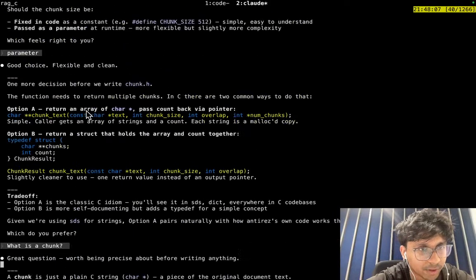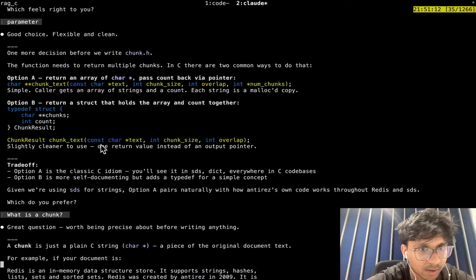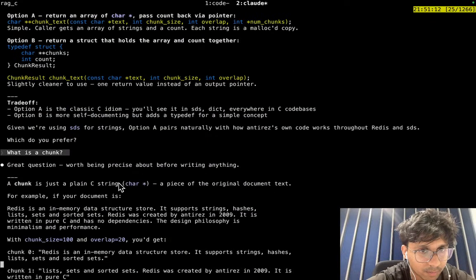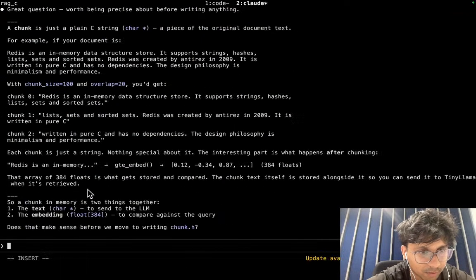So the result will be an array of strings. Yes, correct. And that is an array of 384 floats. Once again, each chunk is just a string. What is special about it?